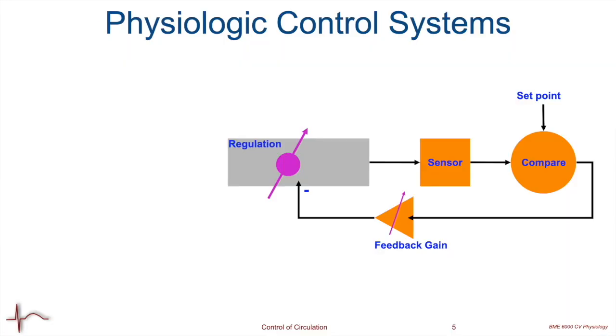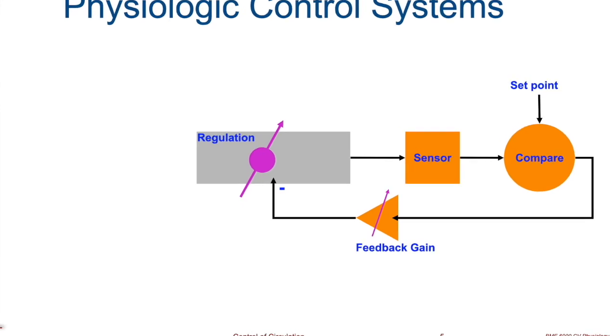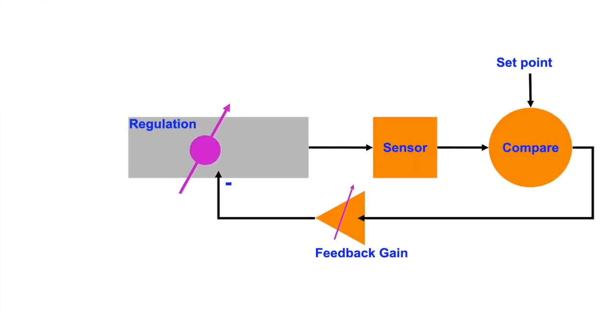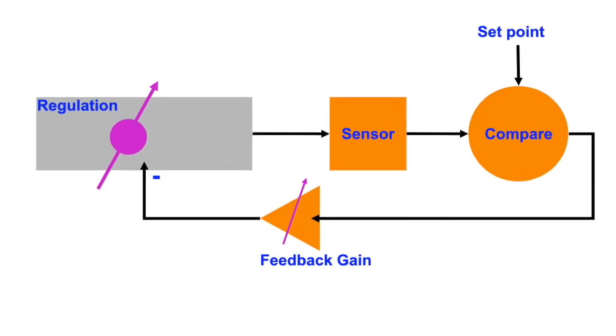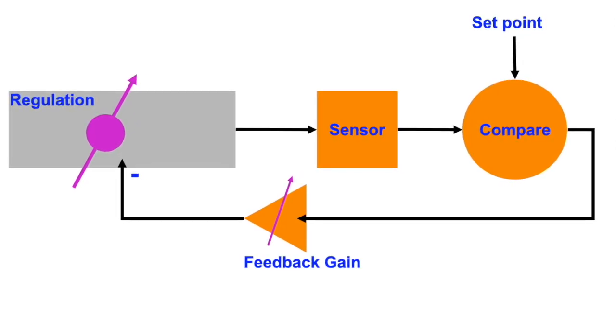Now we come to the core idea that we'll see again and again, and that's this idea of control. I mentioned this briefly before. There are certain elements that a control system needs, the same way we need elements to control the temperature in our heating systems in our homes, or the water bath that we use to warm up things in the lab. And those are laid out in this diagram. So we need a sensor. Let's start from the middle here. We need a sensor that tells us what the temperature is, or what the pressure is, or what the flow is, or whatever parameter we're trying to control.